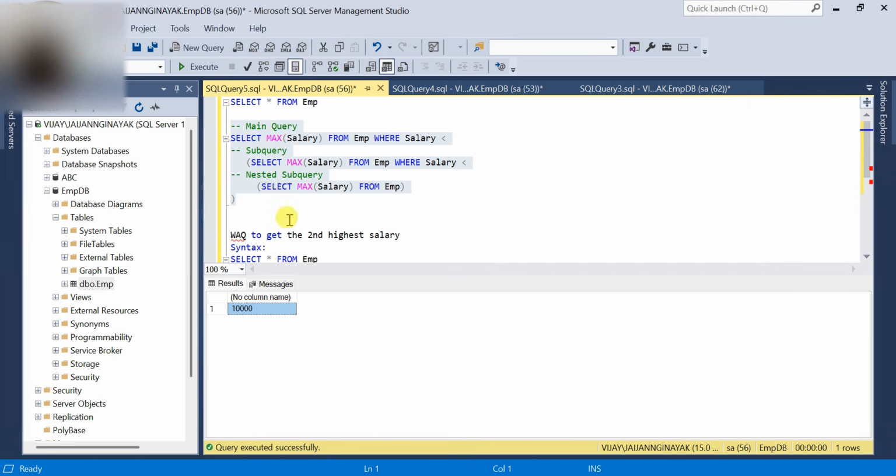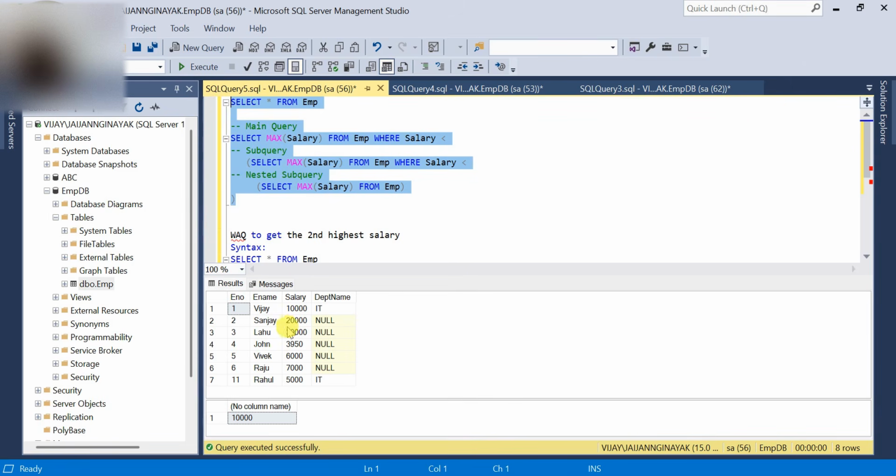This is the third highest salary. You can check using this the first highest, second highest, and third highest salary. It gives us the third highest salary.